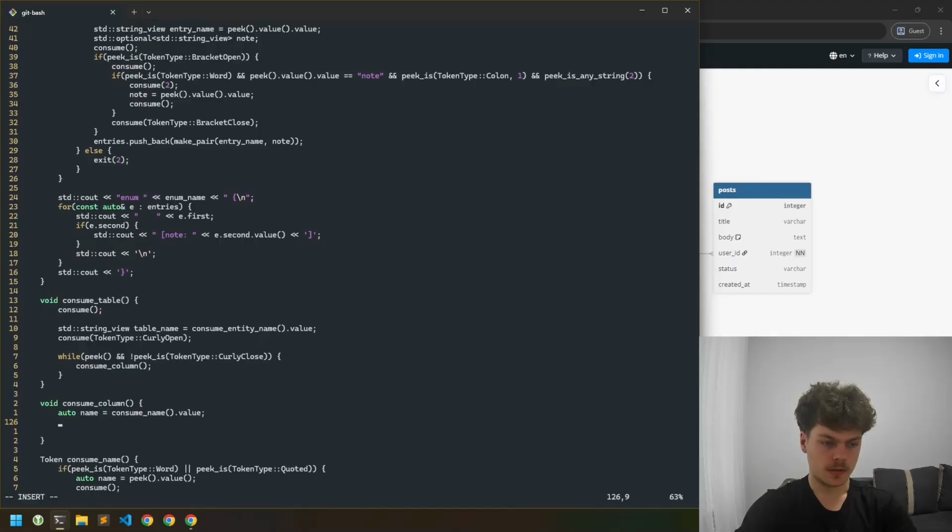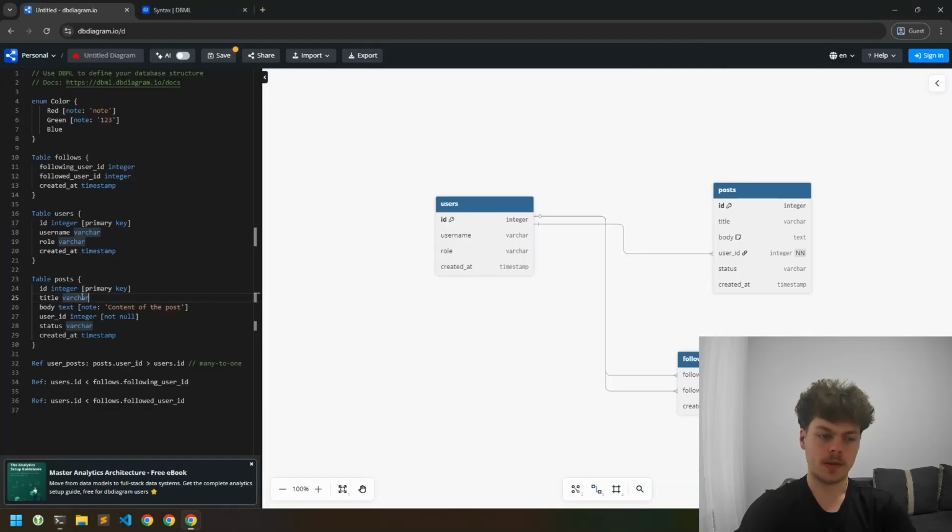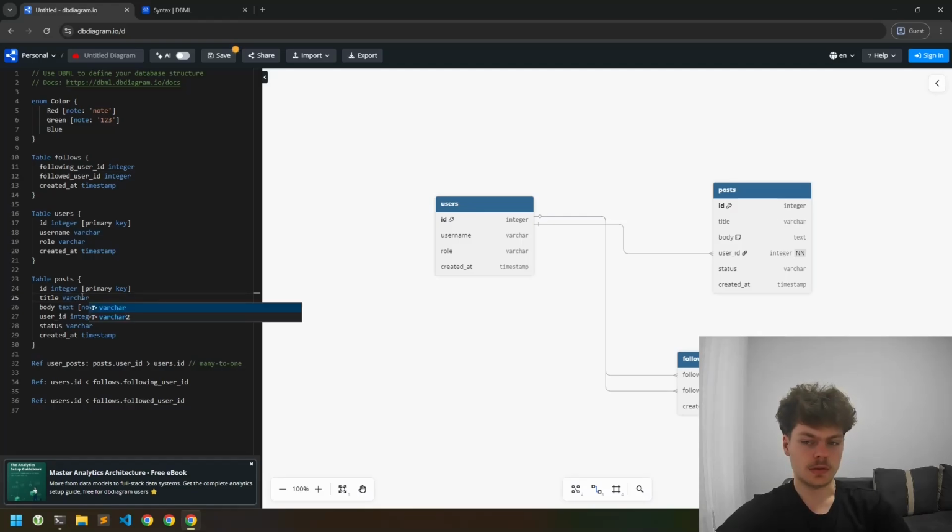So we say auto name now. The type is actually kind of complex because we might have those things. So it's the identifier plus optional arguments.